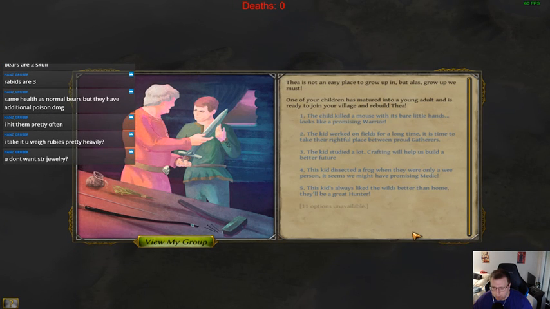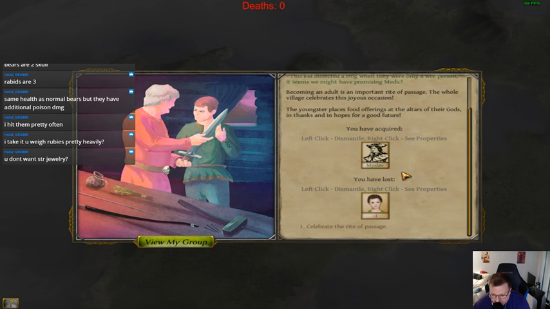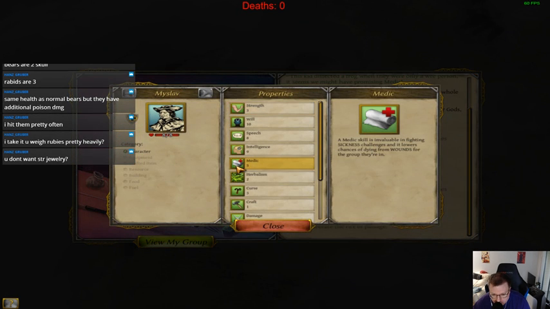Thea is not an easy place to grow up in, but alas, grow up we must. One of your children has matured into a young adult and is ready to join your village and rebuild Thea. So, we got to gather last time for our weak links, which means they need that second medic soon. We'll go ahead and do that now. Becoming an adult is an important rite of passage. The whole village celebrates this joyous occasion. The youngster places a food offering at the altars of their gods, in thanks and in hopes for a good future.